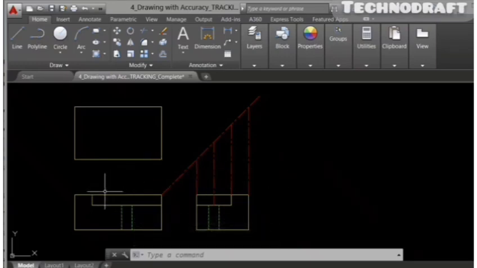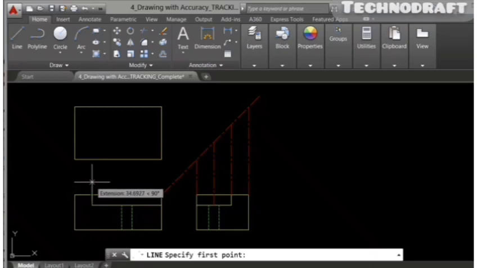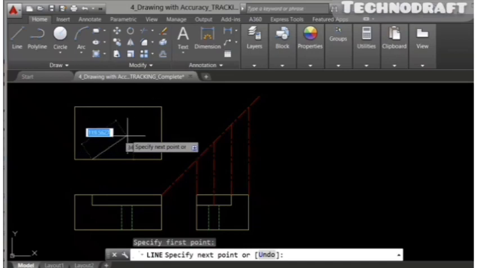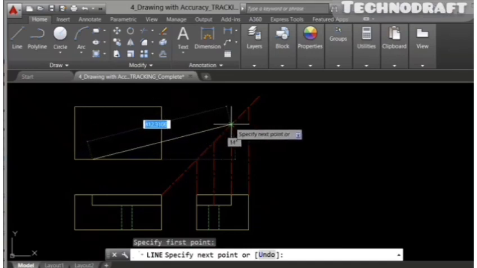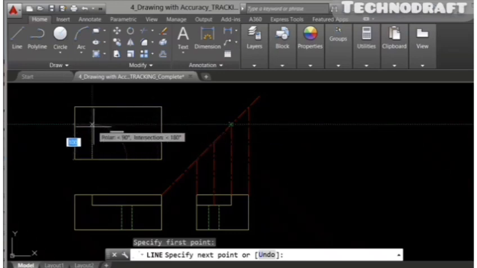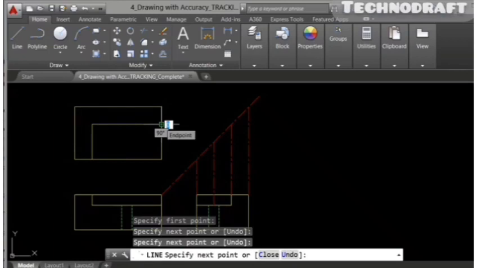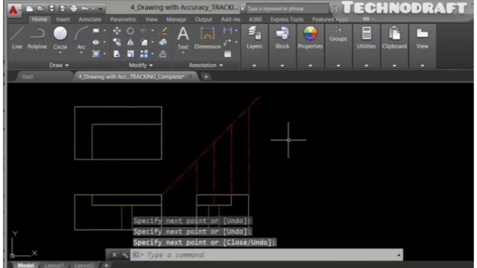Now what we can also see is there is obviously a little cutout. I need to generate the cutout as well. So I can go back to the line command and I hover here, I don't click, then I use the object snap tracking, get the intersection there, I click, then as I come up now, it's going to that point there on the construction line, and then come across again using the object snap tracking. I will get an intersection there, and the good thing is we know that it is just going to go straight across, so I can just come across to that intersection there. I will just hit escape now, or I can right click and enter to close the line command.